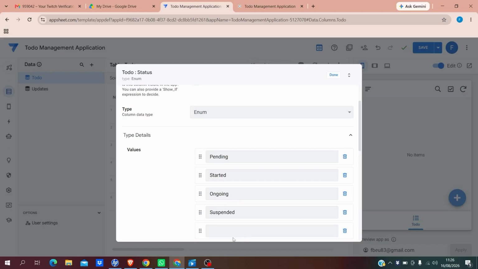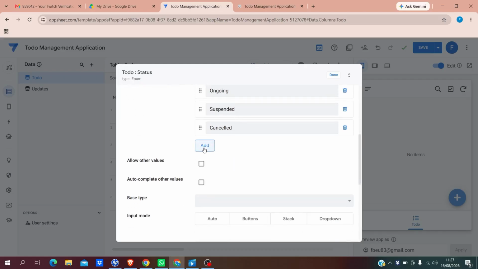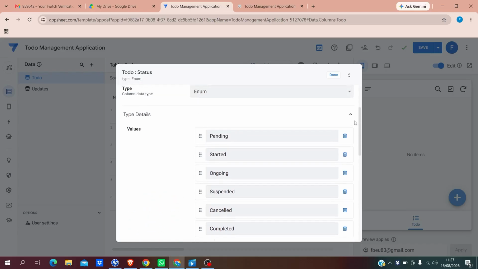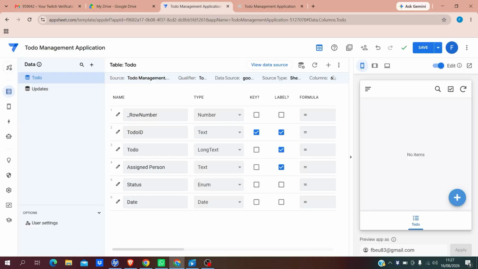I also have Cancel, and we can have Completed. If you want to allow other values to be added to the drop down, you can check this box. But you don't want that. You want to have what is going into our database. So we now click on Done.